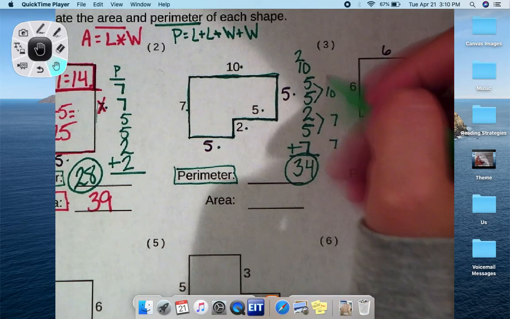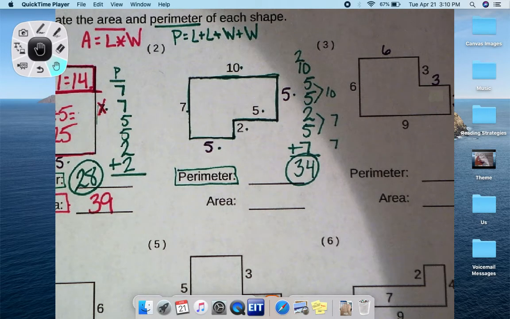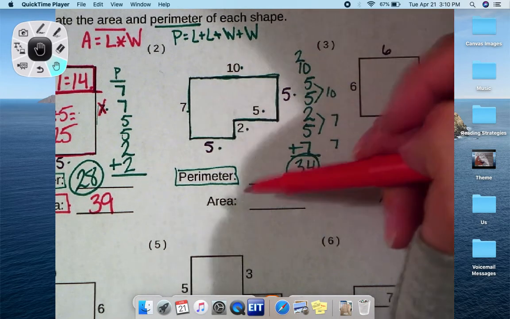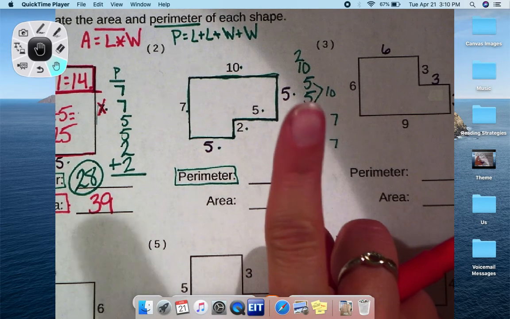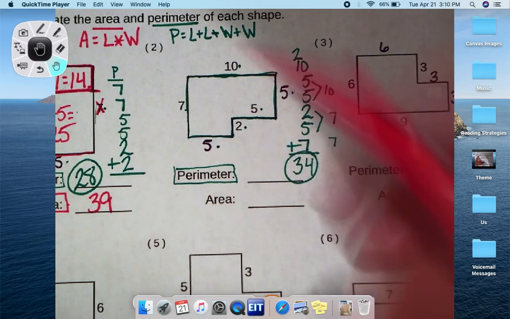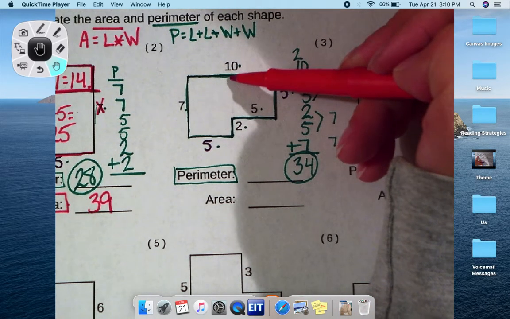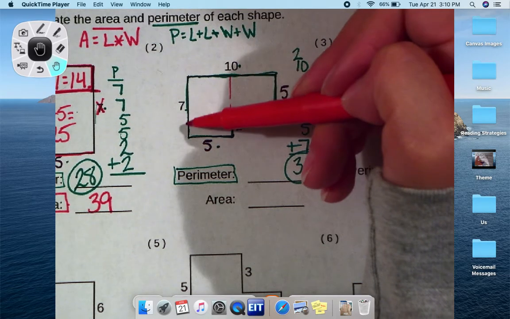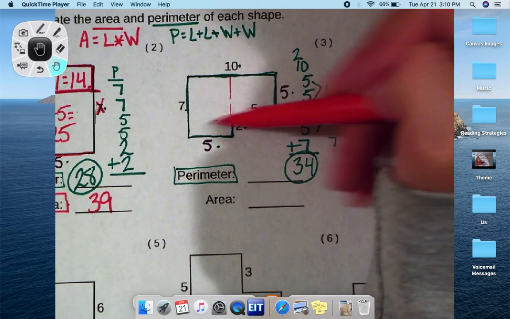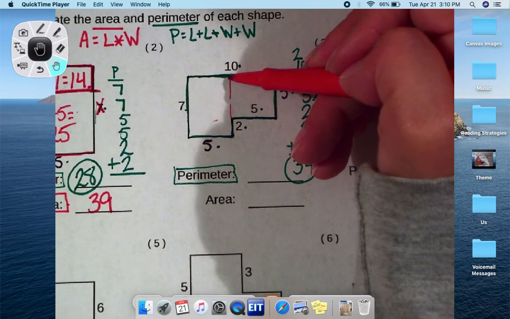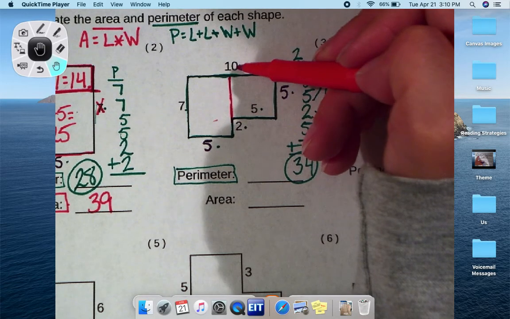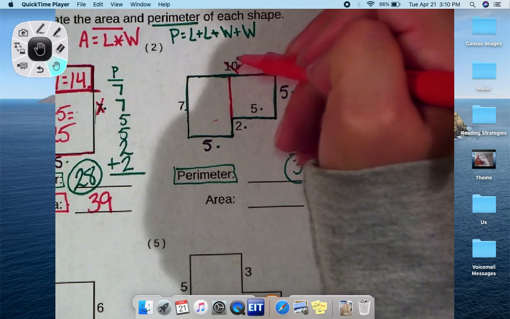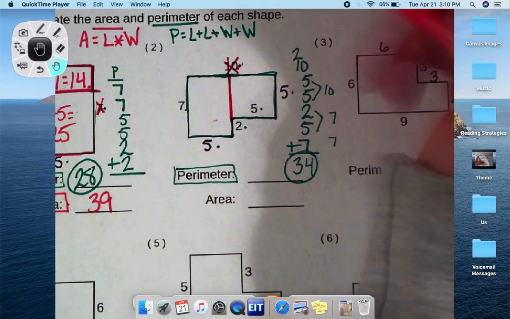If you were following along, hopefully you caught my mistake when I said it. Perimeter is easy when it tells me all the sides. Again, with area, I want to try, if I can, to only cut it one time into two different shapes. So I could cut it here, or I could cut it across this way. Well, since I already kind of drew this line, I'm going to go ahead and cut it down right here. When I cut this, 10 is no longer a 10 because I'm kind of cutting in the middle of it.